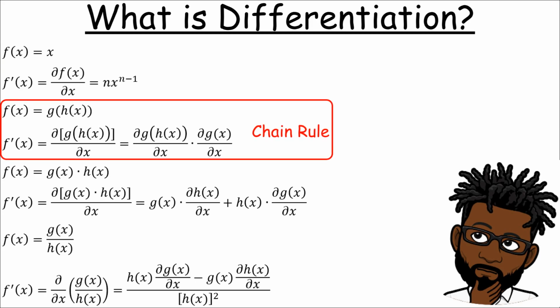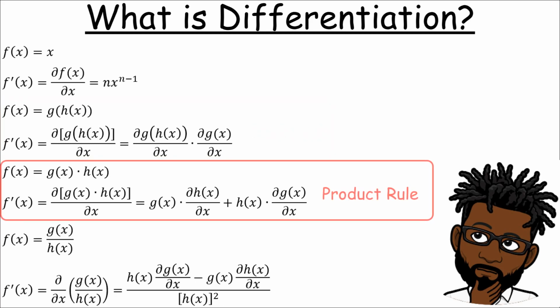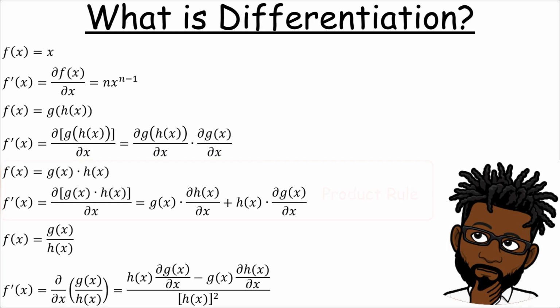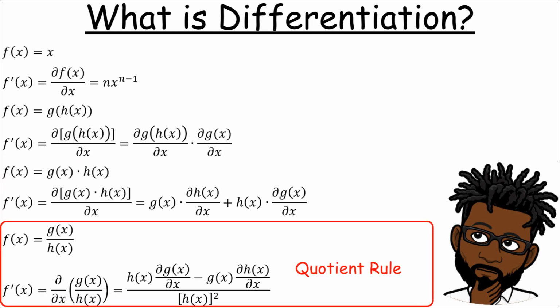The next step up is chain rule, and this is used for composite functions. So a function of x stuck in another function of x. And it's usually applied to differentiation by substitution. If I have two functions of x that are multiplied together, I can use product rule. In the same vein, if I have two functions of x that are divided by one another, I can use quotient rule. Like I said, in this video, we'll be focusing on power rule, which is simply multiply by the power, take away 1 from the power.